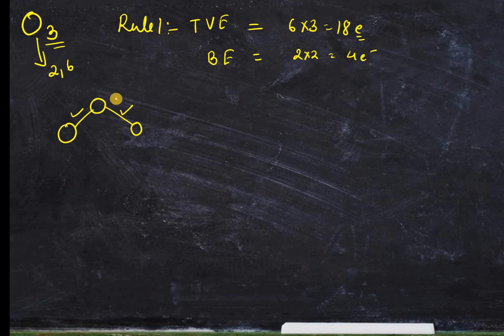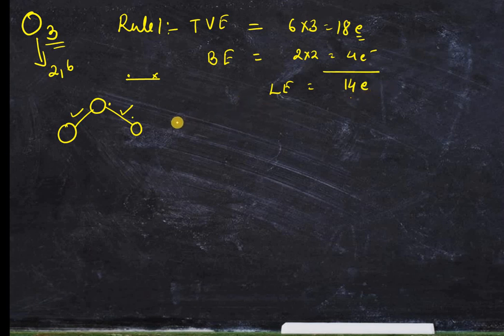Why have I written 2? Because when we write one stick, it means there is 1 electron pair shared, which is 2 electrons. So that's why this is done. Now how many electrons are left over? It will be 14 electrons, and those will be our lone pair electrons.